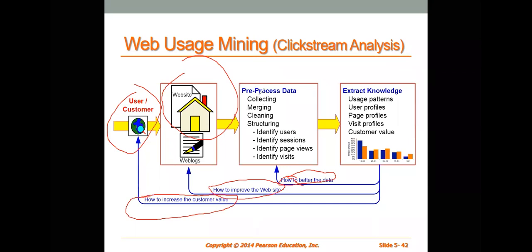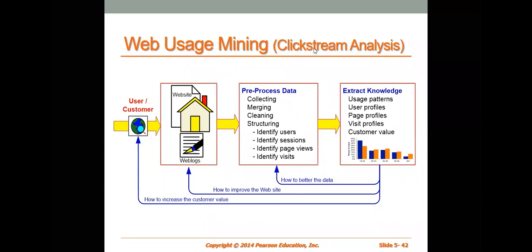Now see, you pre-process the data: collecting different information, merging information, and cleaning information. And then you identify the user, which user is more beneficial for me to increase the value of the customer, and identify the session, which sessions are important to grab the customers, and identify the page views, how many times the page has been viewed and by whom.